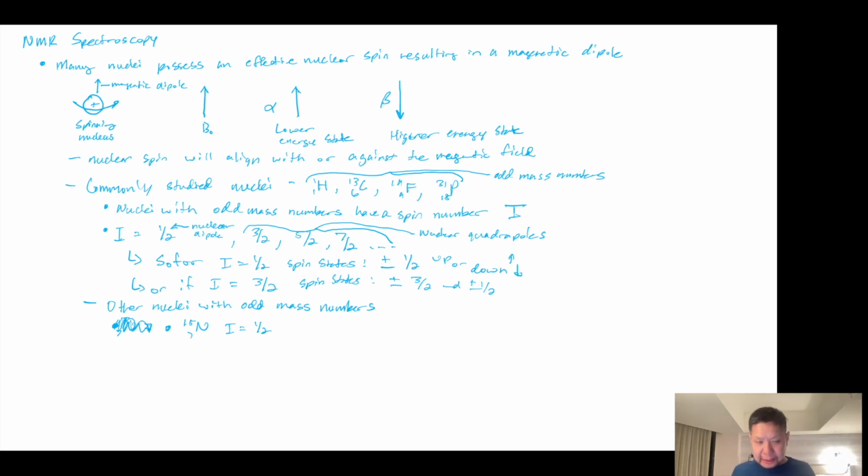But the only problem is that nitrogen 15 is actually very low abundance, super low natural abundance, because the vast majority of the nitrogen in our atmosphere, or in the universe, is actually nitrogen 14, not nitrogen 15. So its natural abundance is at 0.389%. So a very tiny amount.